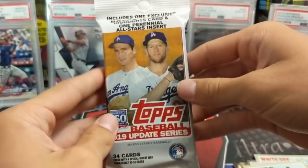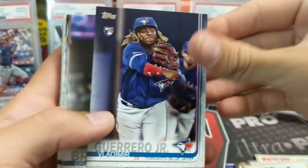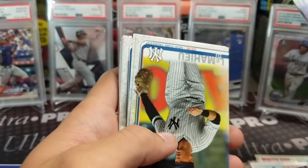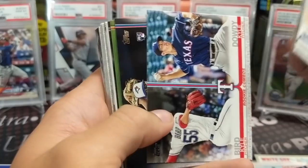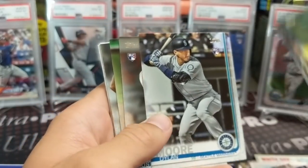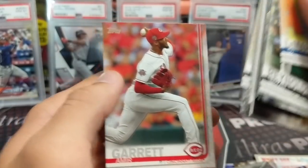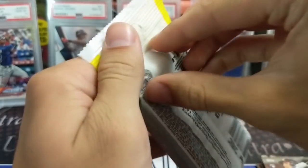That was a baller pull right there and it's going to be tough to top. We're not even halfway through — it's been a pretty good rookie chase already. Right after the Tatis, there's a Vlad — one of the best base rookies in Update. Value-wise it may be the best one; they were selling for five or six bucks. Walker Buehler, Arenado, Hernandez — prices do change, they don't always go up. Pete Alonso Home Run Derby card — nice. Austin Riley was one of those guys that took off, played amazing, then kind of slowed down. We actually pulled his printing plate out of Update.